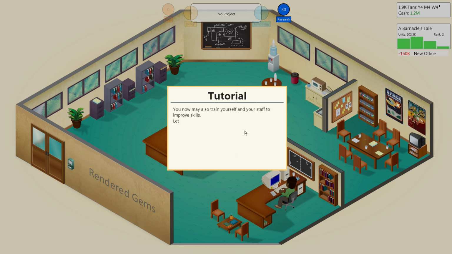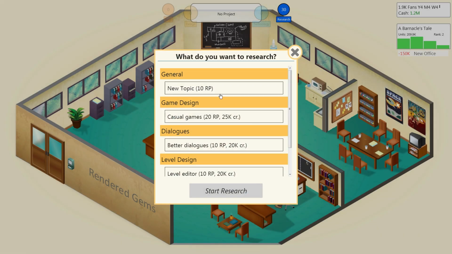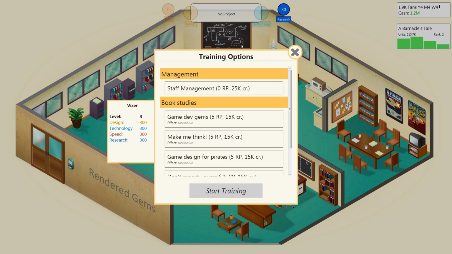With the new office, now we can hire people. We first needed to learn how to be a manager. So we'll just read a book on it, and that should do. So let's do some research about... no, not research. We're going to do some training on how to hire staff.